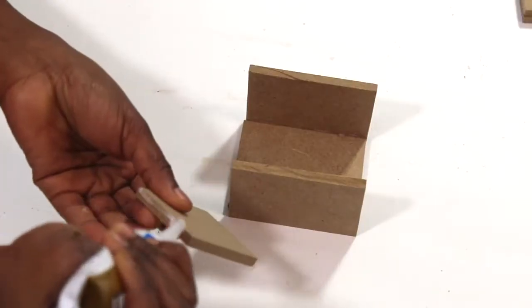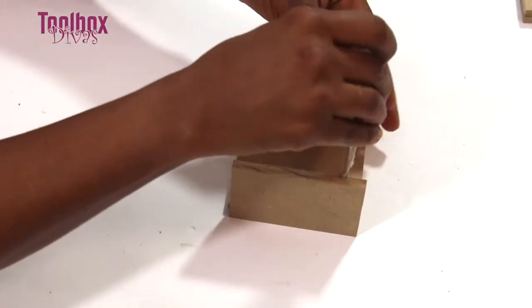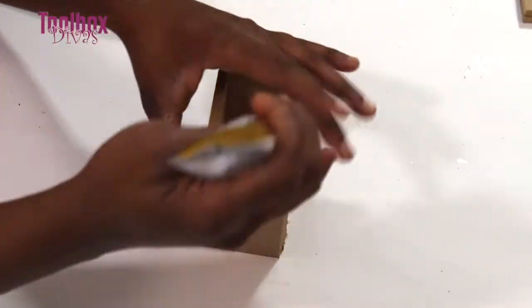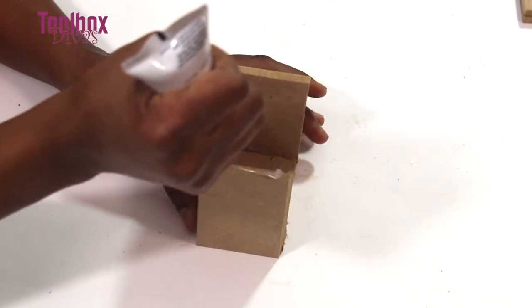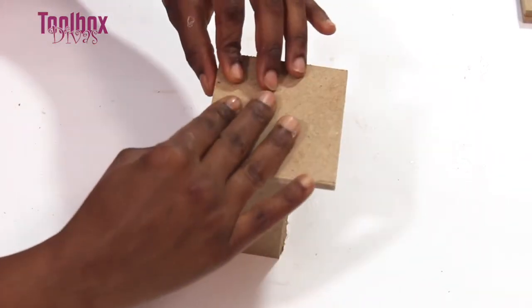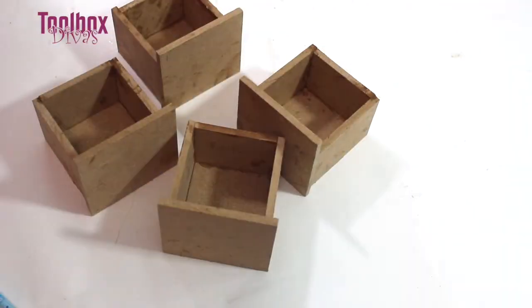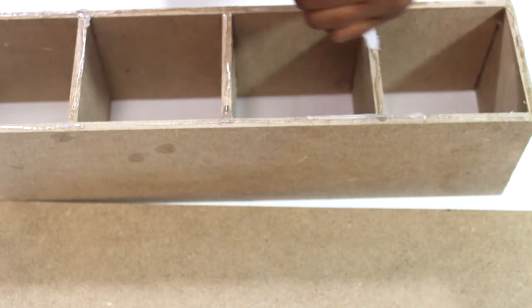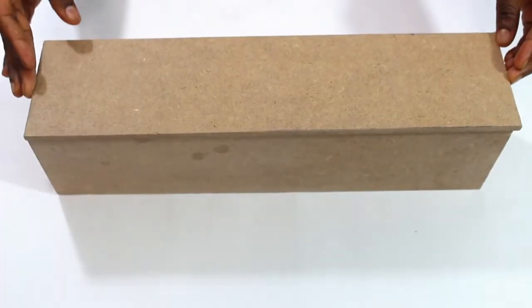Now the reason I use Liquid Nails is because I'm using MDF. With MDF, I didn't want to hammer in a lot, and I didn't want to use a lot of screws. And definitely pocket screws is not an option. The only downside is that you do have to wait for things to dry. Finally, I added the back to the dresser.